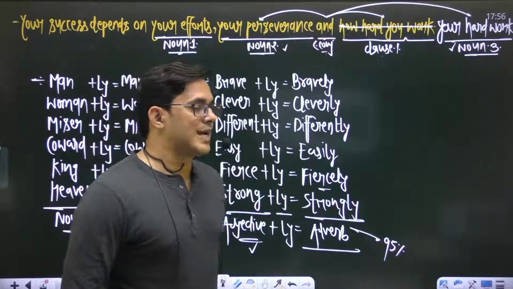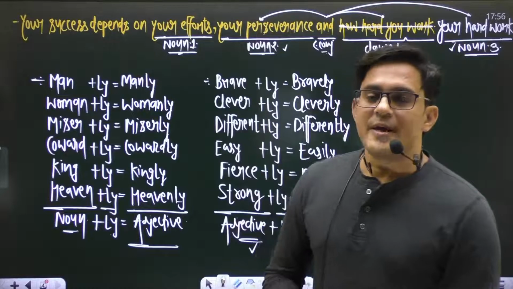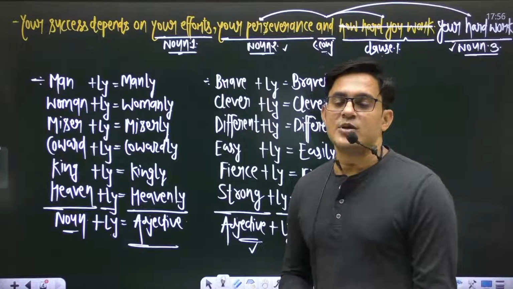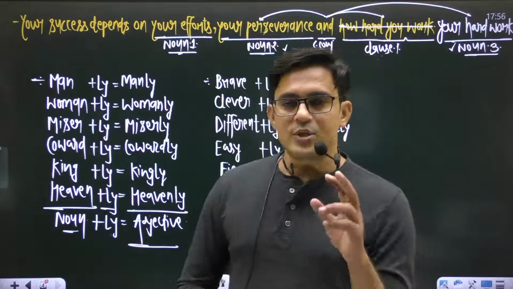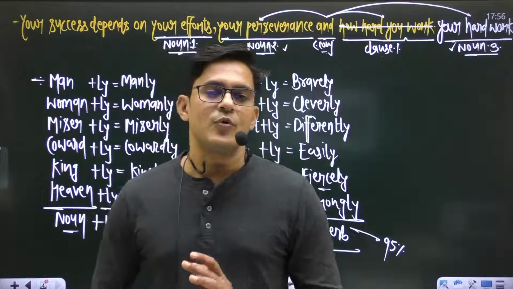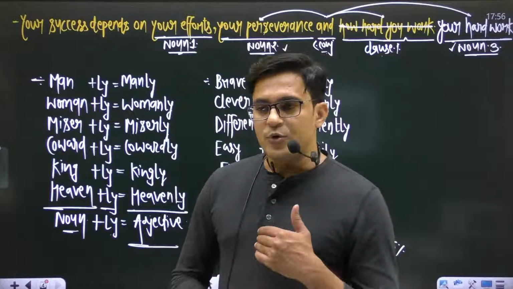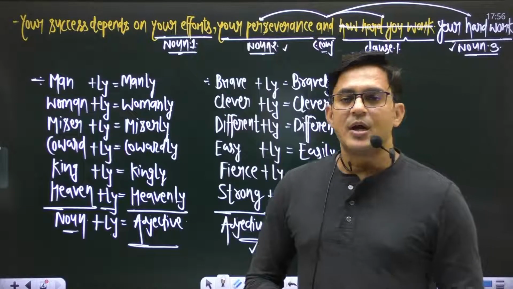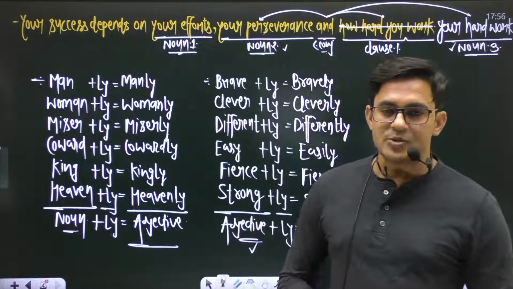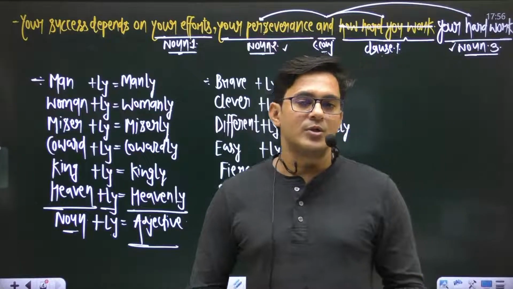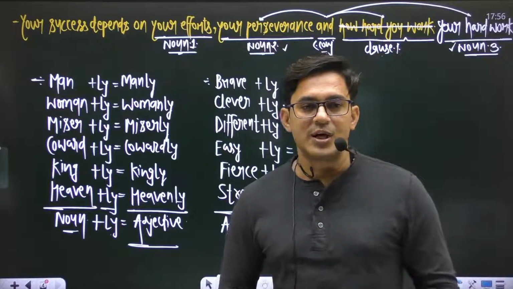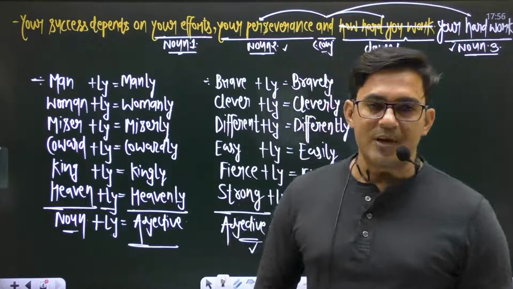So this is the first type, coordinate conjunction. In the next class we shall discuss correlative conjunctions and subordinate conjunctions. Both are very important from the exam point of view. By doing this, we shall complete the entire chapter. In the next many classes, we shall also discuss parajumbles, fillers, and some of the vocabulary part also.